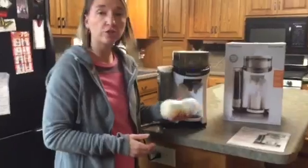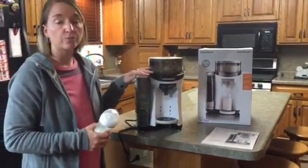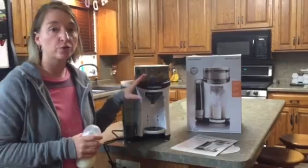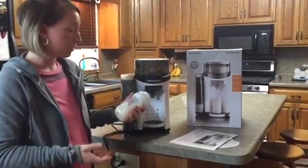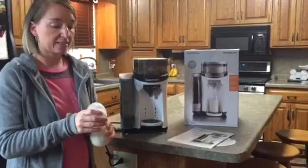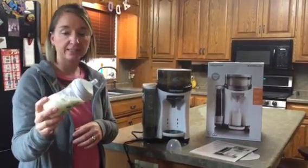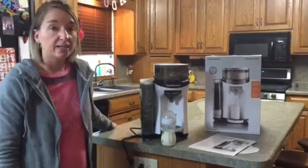It does say that you want to double check it to make sure there are no clumps, because if you get any moisture at all it will be clumpy. So it's very important to follow all of the guidelines. I read through the instructions several times before I began using this and made sure I had all the things right. It says to be sure all the pieces are always clean before you use them to make sure the machine is working in top condition. As you can see, this bottle was made in just a matter of seconds as opposed to having to go warm up water, mix it, shake it up, and still end up with clumps. The one problem I used to have before the Baby Brezza Formula Pro was when you'd shake it with the formula, you'd always end up with clumps in the nipple — and as you can see, that is not going to be an issue.